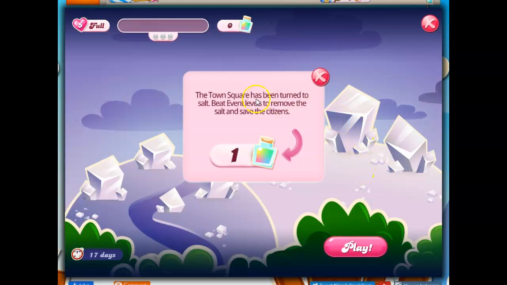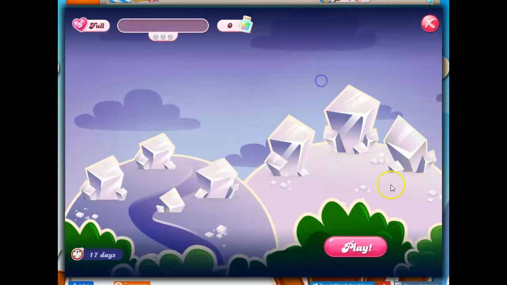All right, so let's see what this is about. The town square has been turned to salt. Beat event levels to remove the salt and save the citizens. So there's this vial of rainbow colored stuff. There's salt all over the place, and we've got to clear it out. All right, that's what we know so far. There's no additional information that I can see except this little plaything here. Got 5 lives. I don't know if I have to beat things consecutively or how this is going to work. Let's just jump in and find out.